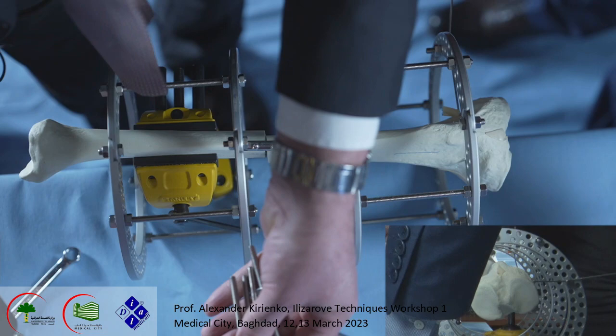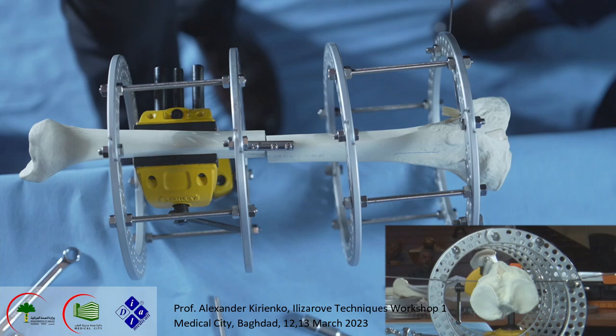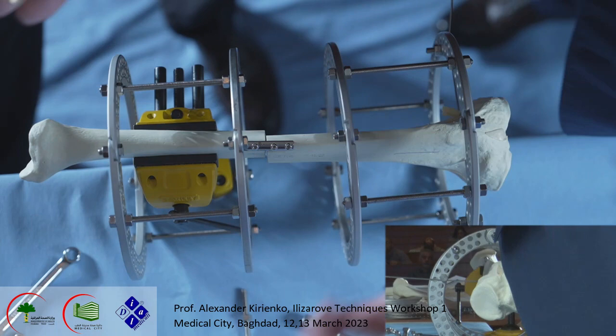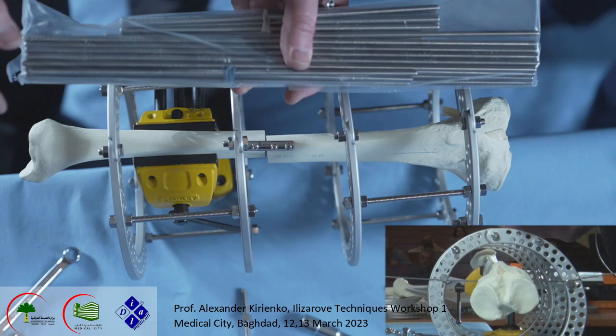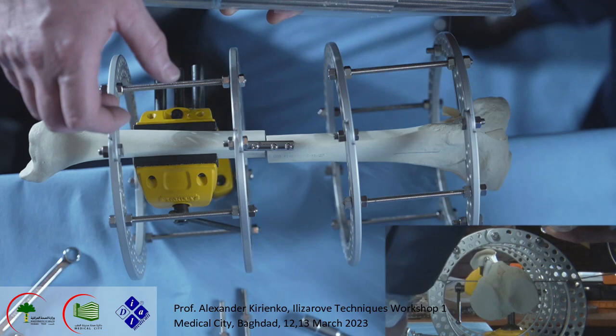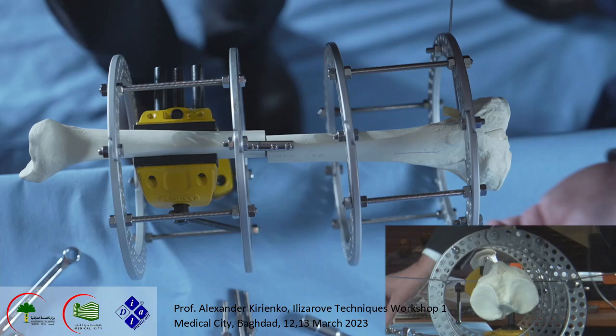Okay, we put the nuts. I don't use a long rod in this situation, because like you understand, we may use a long rod to connect all of these rings, but these rods will not be functional because it will not be possible to manipulate the system and do comfortable skeletal traction. But in this way, when I put separate rods, it is easy to adjust the system separately.